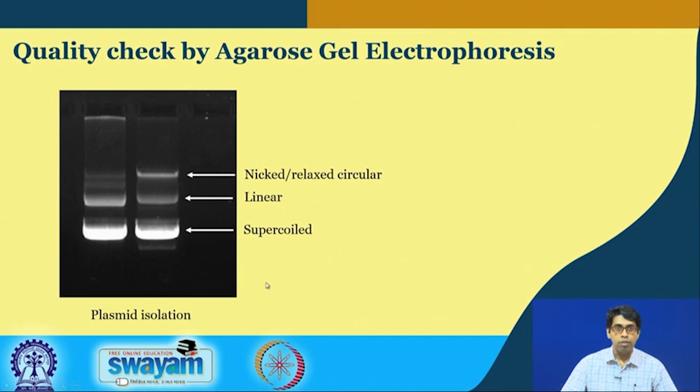So, in case of a pure plasmid sample, we typically see several bands, not just one band. The reason we see several bands is not because of contamination, but different states of the plasmid DNA. So, the one which is at the bottom is the one which is running the fastest, and this is a supercoiled DNA. Remember, it is a circular DNA, and that circular DNA can again form more coils on top of that, resulting in a supercoil which makes its size highly condensed. So, since the size is small, it will run very fast, and that is what we see here.